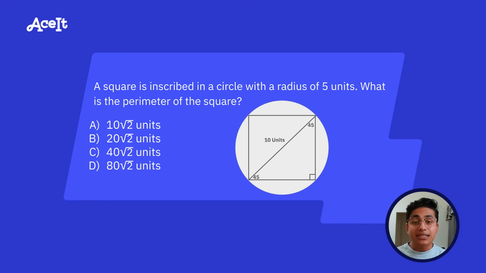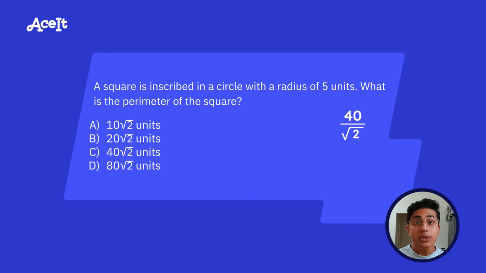And when we use it as a hypotenuse, we can effectively create the 45-45-90 special right triangle because we're cutting that square perfectly in half along its diagonal, which is also going to cut the 90 degrees in half to 45. So now that we have a value for the hypotenuse, the side lengths of this triangle would be 10 divided by the square root of 2 based on the relationship we know of the 45-45-90 triangle. So now that we know the length of one side, to find the perimeter, we can simply multiply this by 4 for all 4 of the sides, giving us 40 over the square root of 2.